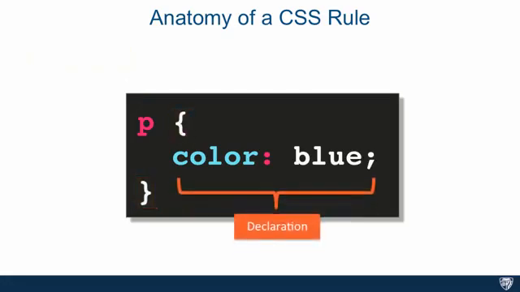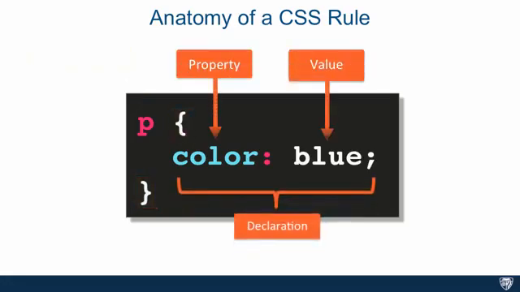Inside those braces, we have the CSS declaration, and it consists of two parts, the property and the value. Property name is something that's predefined by a CSS specification, and for every property, there's a set number of predefined values. Or in case of numerical values, a set number of types of numerical values that is predefined. Now, every property and value is separated by a colon and is terminated by a semicolon. Technically speaking, a semicolon is not a requirement, but it's a best practice and you should always use it.